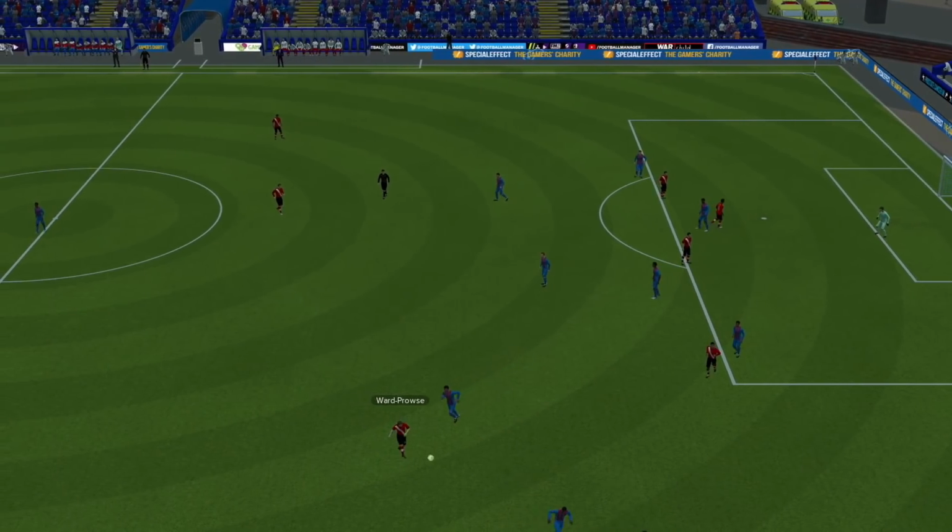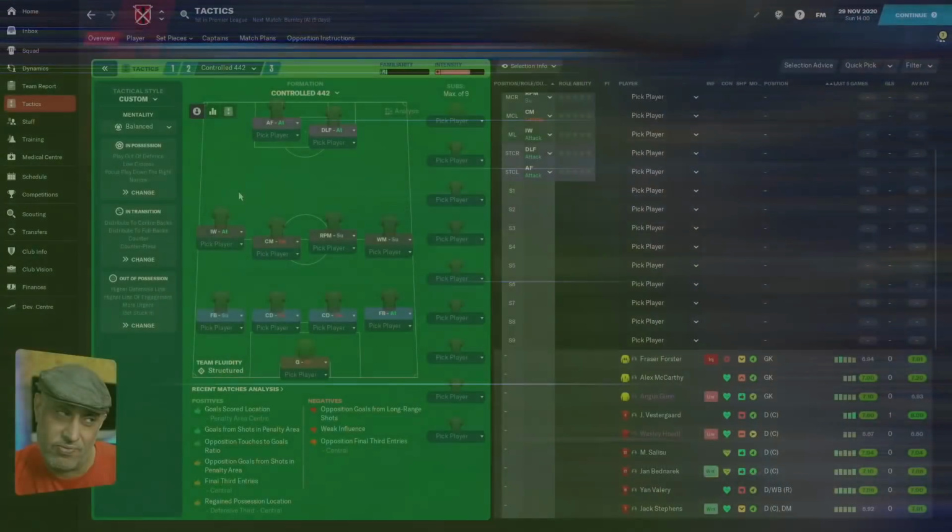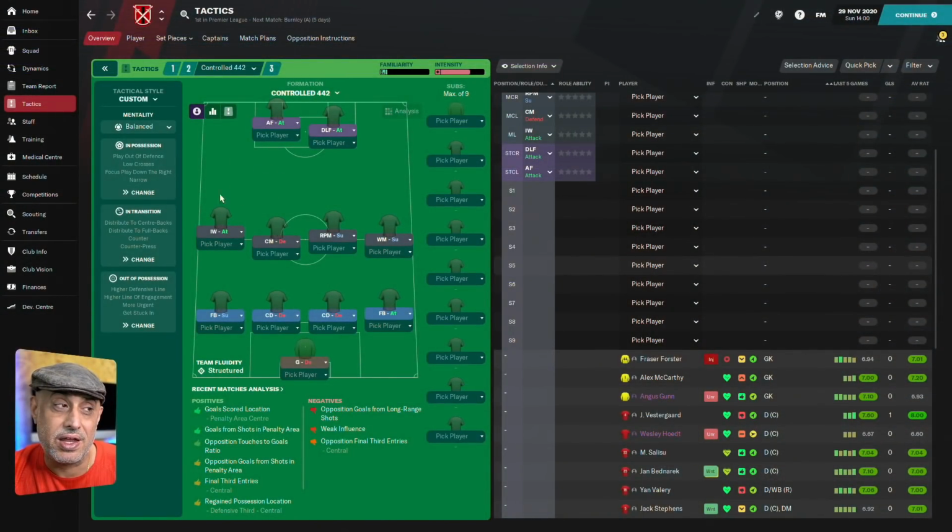We've got a roaming playmaker and a wide midfielder. Route 2. They will look for players attacking from wider areas on the left side of the pitch. That's route 2. And we've got 3 strikers basically.